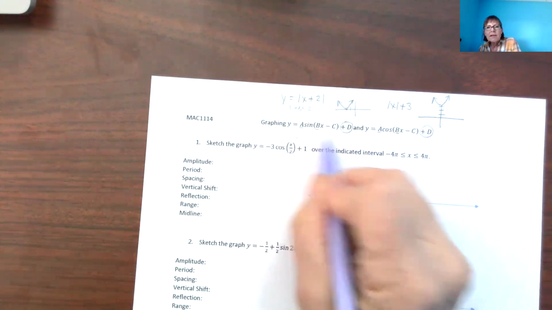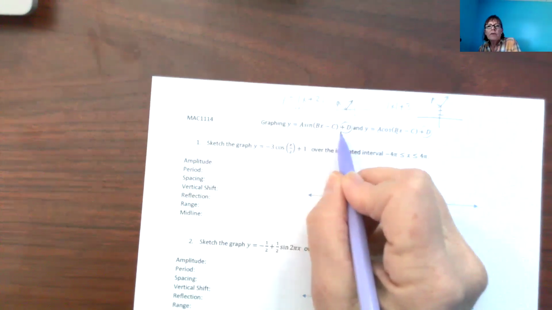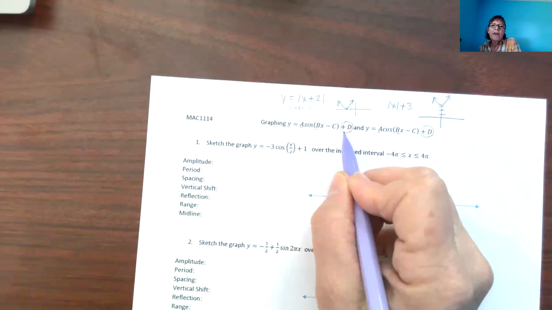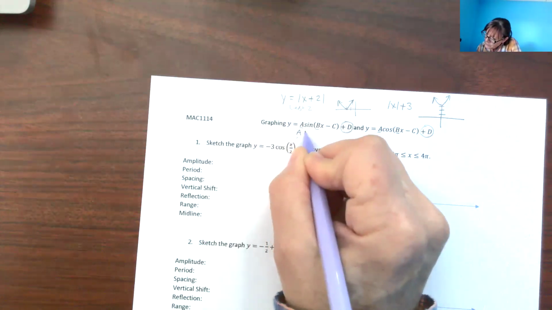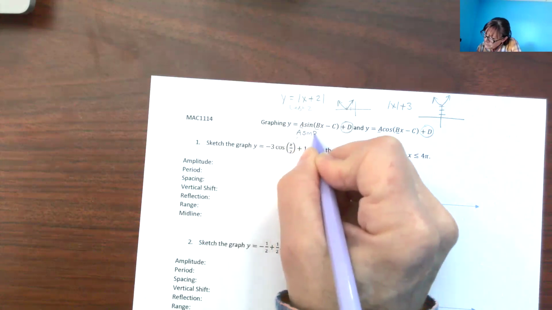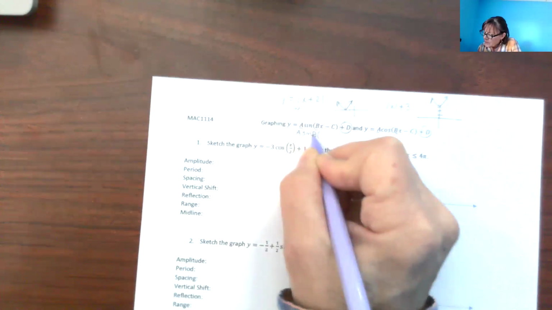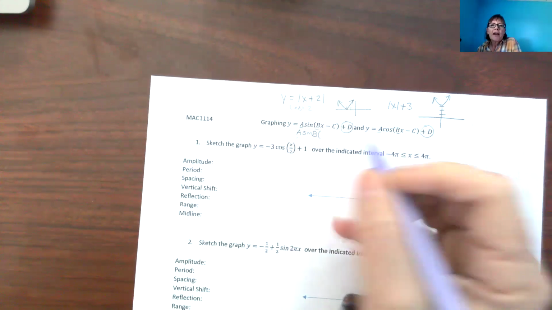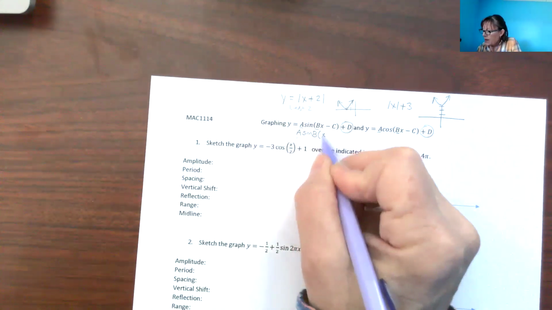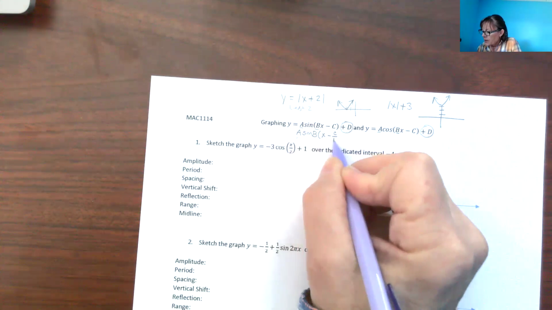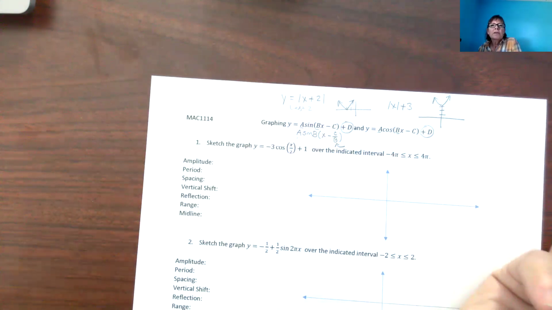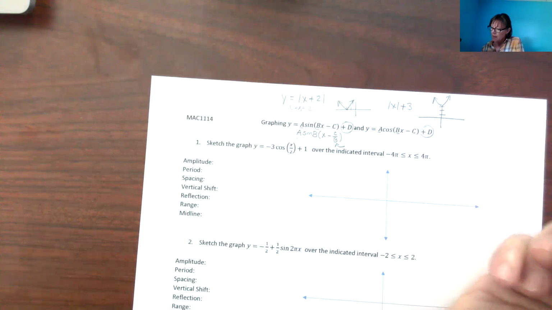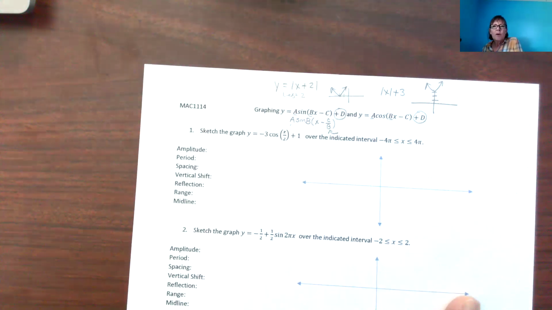Now, when it is in this form, you can't really tell what the phase shift is. So when you factor out the B, when you factor something out, it's like you divide it by it. If you factor out the B, you have an x minus c over b. And whatever this number is here, that is your horizontal shift or your phase shift. That's what we're going to see in all of these cases. So let's just begin. Let's look at what we've got going on here.